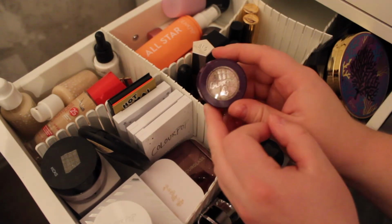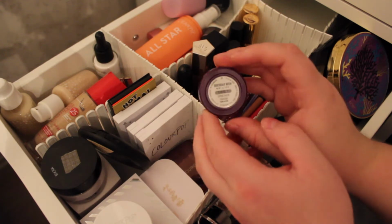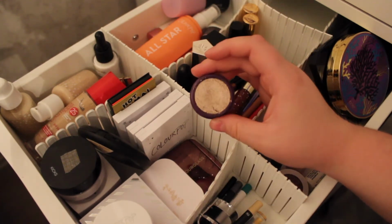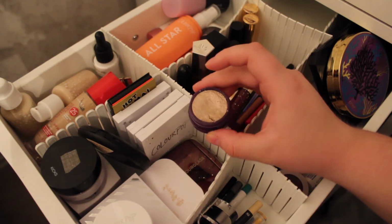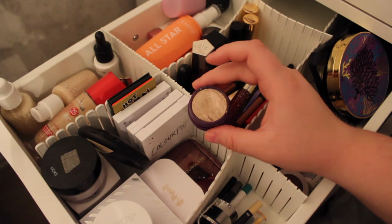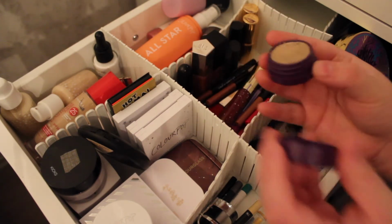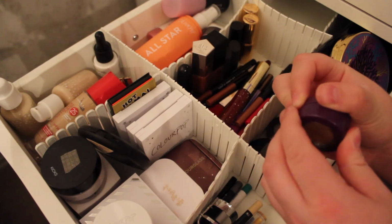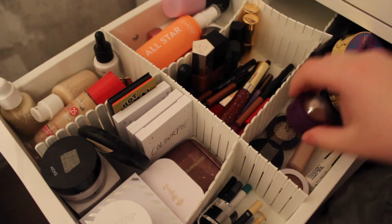And I picked out a Colourpop Super Shock shadow. This is from the Birthday collection. This is in the shade Birthday Wish. I have swatched this a lot and it's not going to show up, which is sad. But this has a blue glitter in it that looks absolutely amazing, but it's a silvery taupey colour. And for some reason, I'm really into this. I'm normally more into warmer tones, but right now I'm feeling the silvers and the taupes, so I do want to go all in on that, along with the warm shades in the Fenty palette.